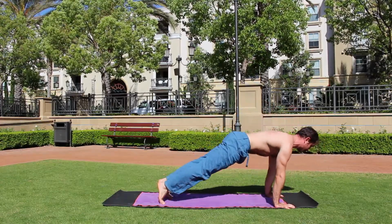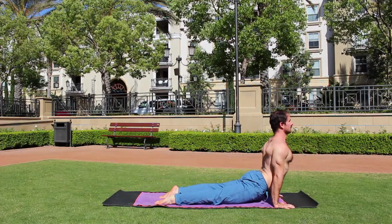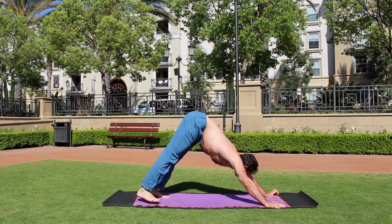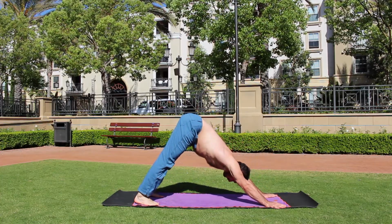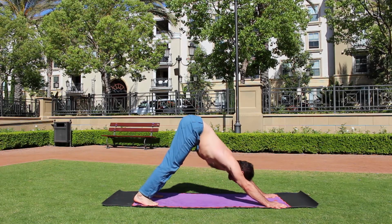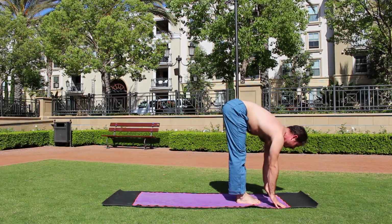Step the feet back one at a time to plank pose. Shift forward, chaturanga, low plank. Inhale, up dog. And back to down dog. Lift the hips. Good. Breathe in the down dog. Heels towards the floor. Good. Bend the knees, step or float the feet up to the hands, forward fold.